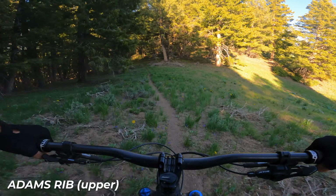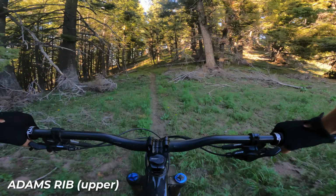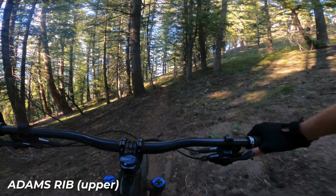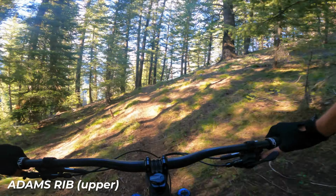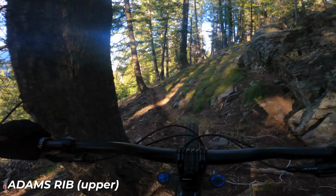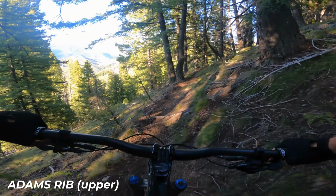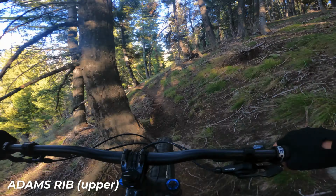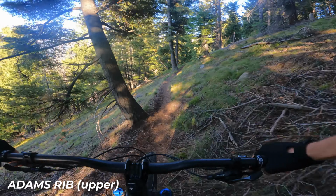I think I got a little uphill up ahead, so I need to pedal. So one thing you learn about riding in Florida is that you gotta pedal on the descents. If you can pedal on the descents in Florida, the trails are like a roller coaster. And you really don't have to work too hard to get anywhere.